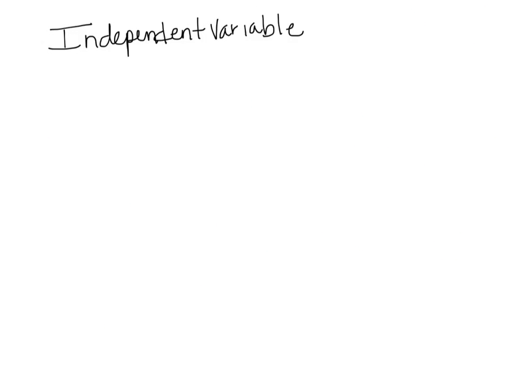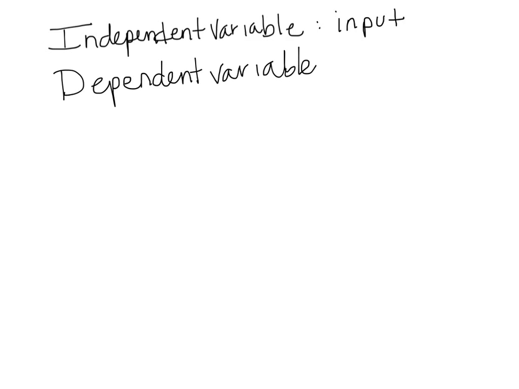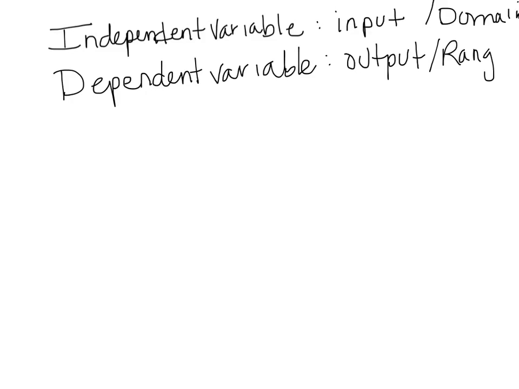Okay, let's get a little bit more vocabulary under our belt, and we're going to talk about which is the independent variable. In the language we've been using, this tends to be the input. So this number is going to be this number no matter what. You start with this number, that's your input, and then you plug and chug to find the dependent variable, which is in this context our output. Input tends to be domain, output, range. So this is just more vocabulary in a different context.